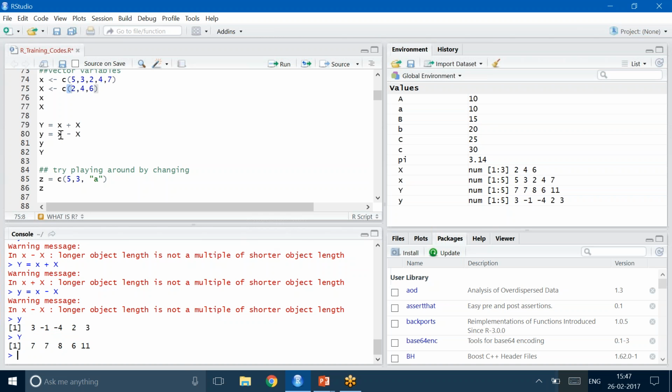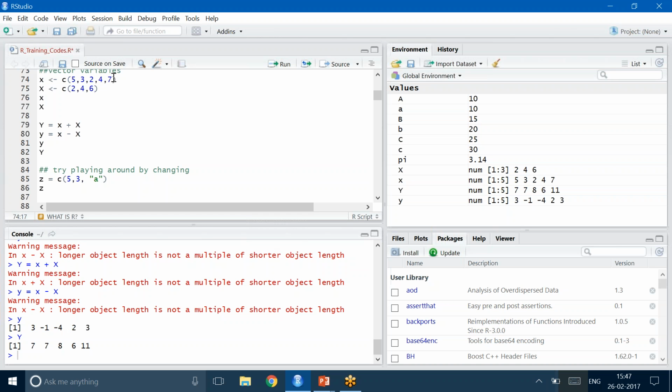Now let's see the difference one. x minus X: 5 minus 2, 3. 3 minus 4, minus 1. 2 minus 6, minus 4. 4 minus 2, I get 2. 7 minus 4, I get 3.